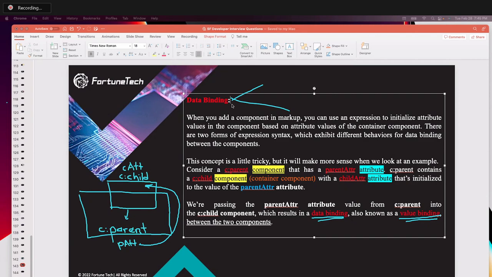The parent component has some parent attribute inside, and we are trying to pass this parent attribute value inside the child component. And we call that data binding. That's it. We are trying to apply this over the controller, or I don't remember, was it helper, or no need to do that?